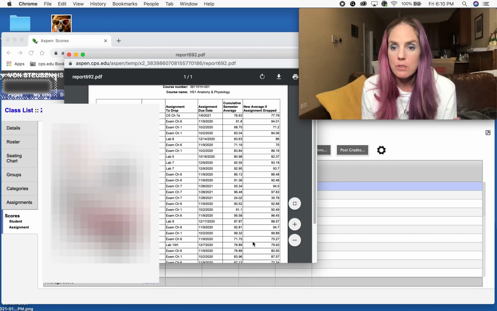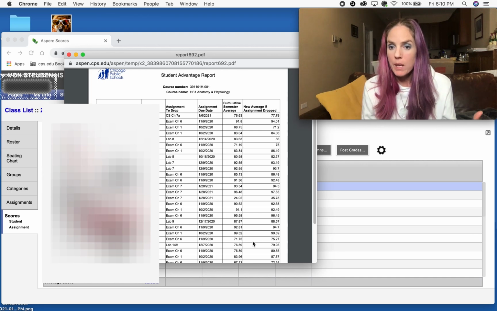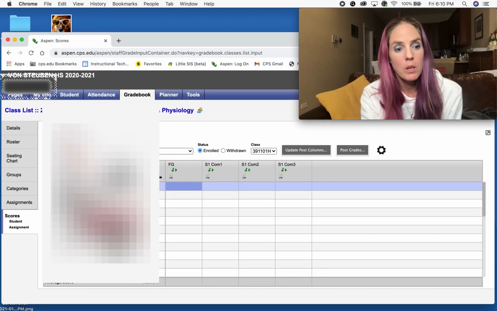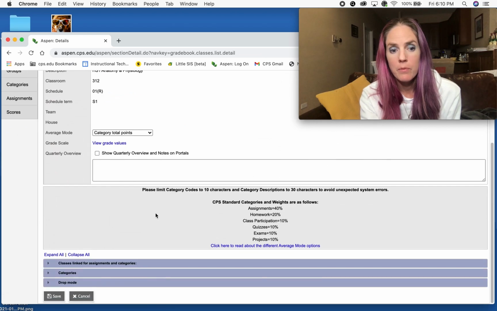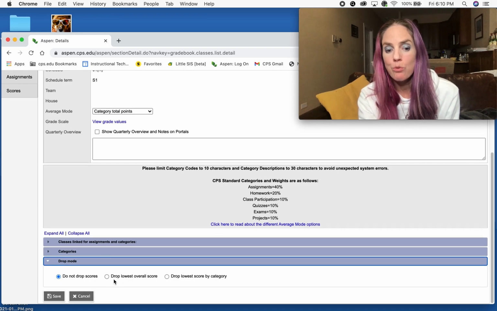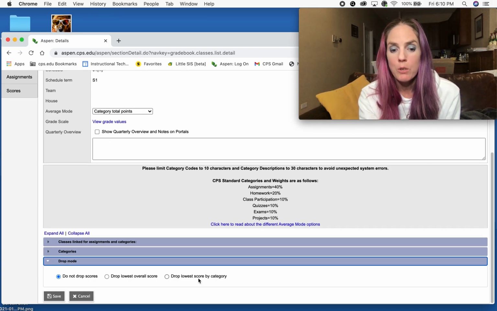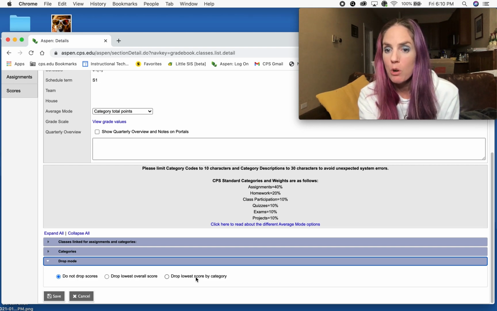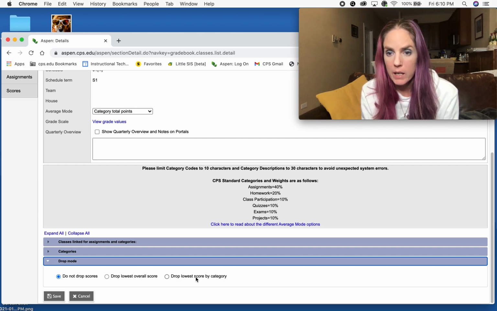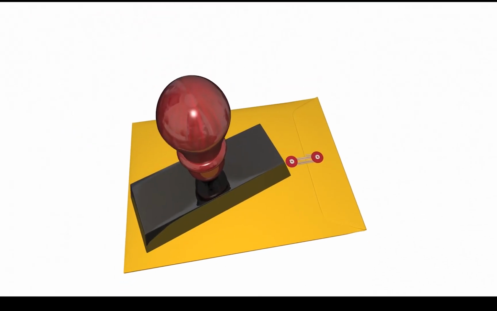So now you can think to yourself, since we're in a remote setting, is that a fair thing to do? And if you think that's a good thing to do, all you have to do is go back to your details, head down to the bottom where it says drop mode, and make that decision. You can say drop lowest overall score, or if you think most of them are in the same category, drop lowest score by category, and click save, and it'll automatically drop that for you. You don't even need to go in and do it individually. It'll be one fell swoop for you, and that'll help those kids and do a little curve on its own for you. From that failure, gain humility, and then we keep marching.